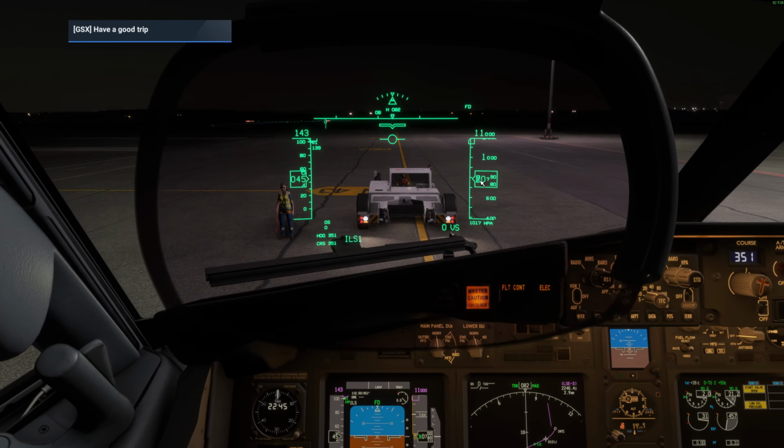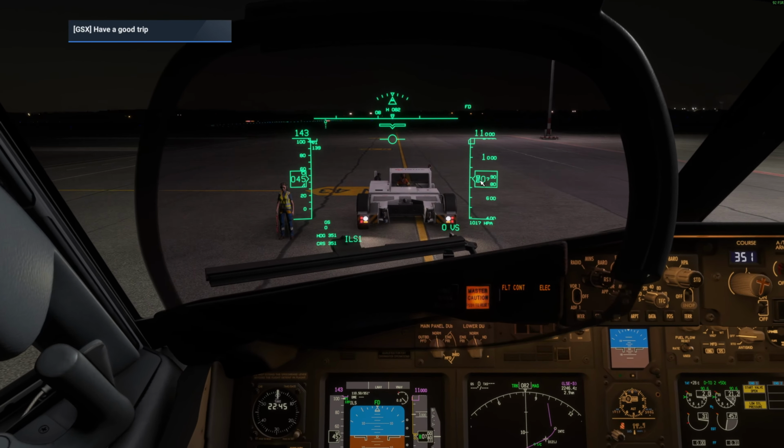Barometric standard on all instruments. 10 checks up. Engine bleeds on. Packs auto. Isolation valve auto. No problems up here. Start switches to off. Autobrake disarmed.